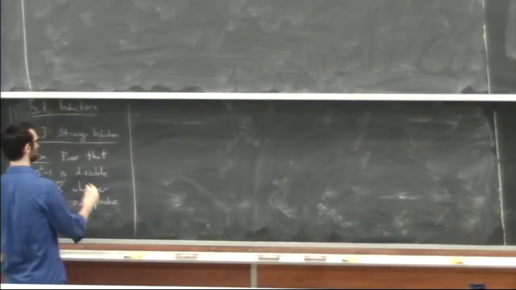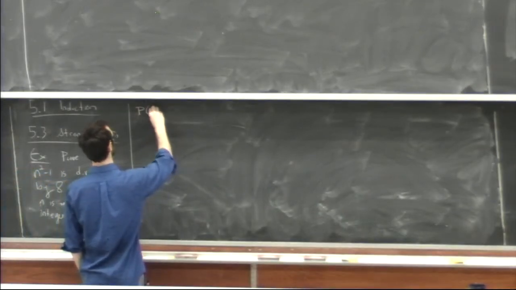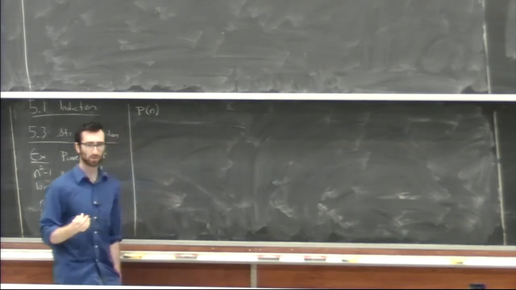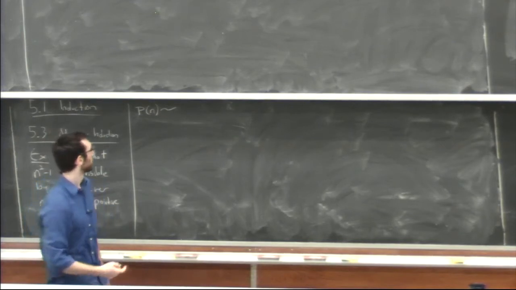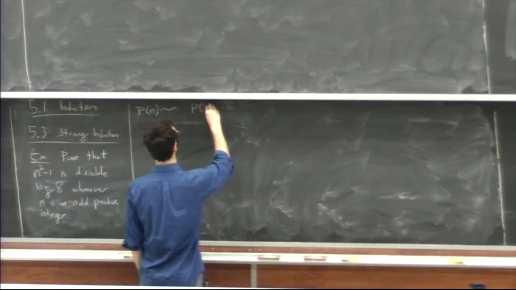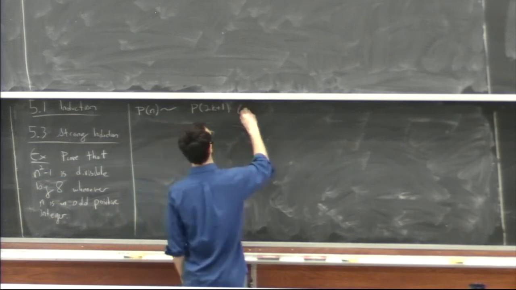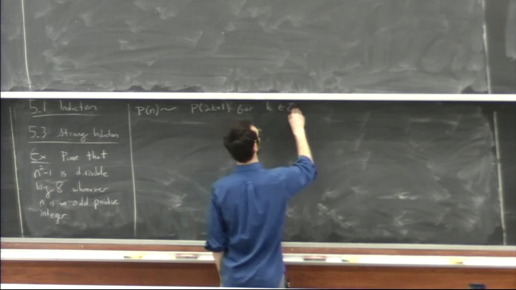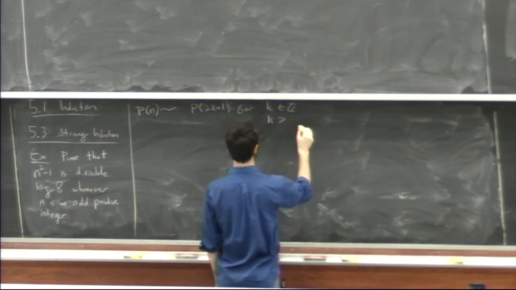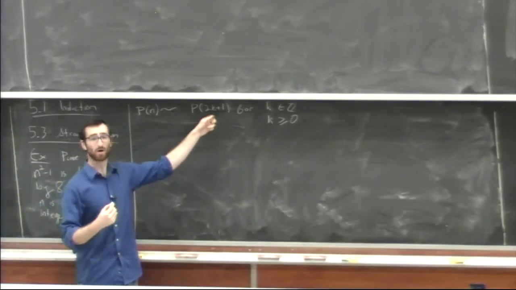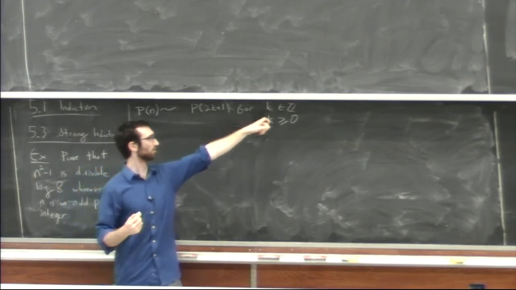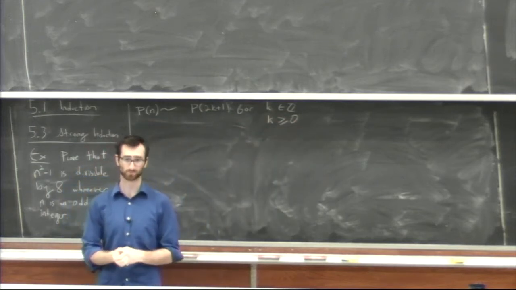So here, what I really want to do is change my variables. Instead of saying that n is some odd positive integer, I want to make a statement P of 2k plus 1 for k in Z and k greater than or equal to 0. This is just another way of getting a hang of all of the odd positive integers. I can write them all of this form: they're all 2k plus 1 for k in Z, and k is greater than or equal to 0.